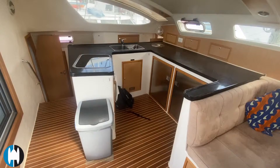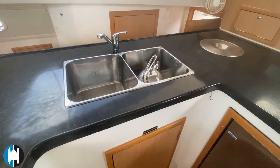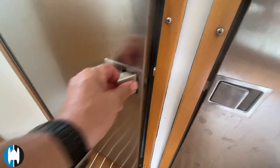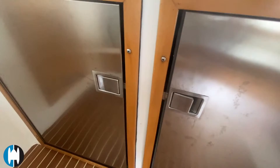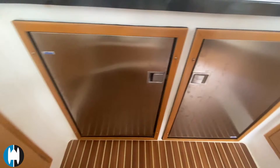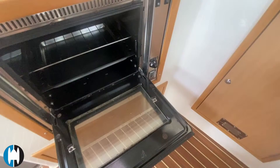Heading across into the galley — this is an open workspace, well thought out. There's a double stainless sink with a new tap, and a waste bin built into the work surface. Storage under the sink, an Isotherm fridge and freezer: the freezer is on and super cold, and the fridge works fine — good quality unit with nice cold beers in there. The stainless hob and oven are in good condition.